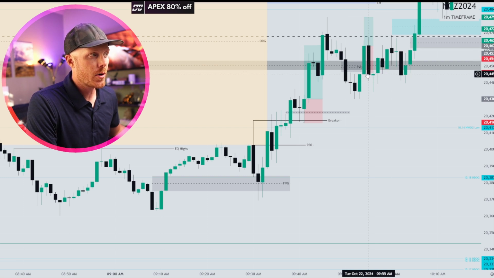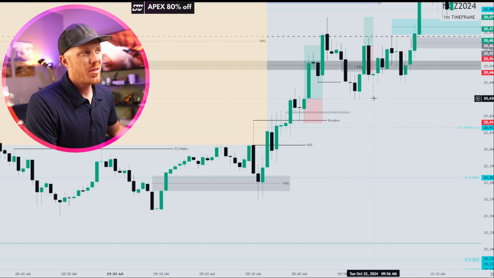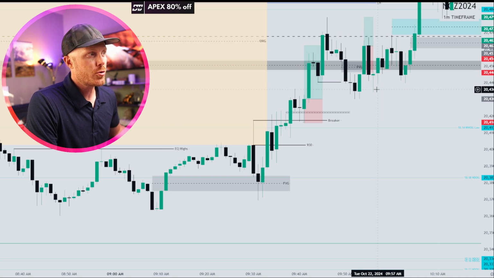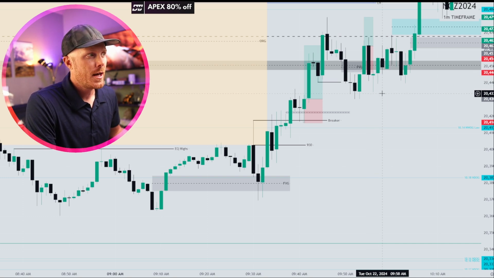I honestly don't regret taking this trade because we did grab liquidity right here. We ran a little bit of a sell side, we dipped, and we were aggressive on this candle. So this one honestly just didn't work out in our favor, and it's one of those trades that you go, okay, that tells me the market is not as in sync as we think it should be.